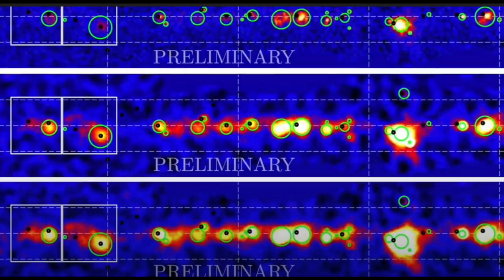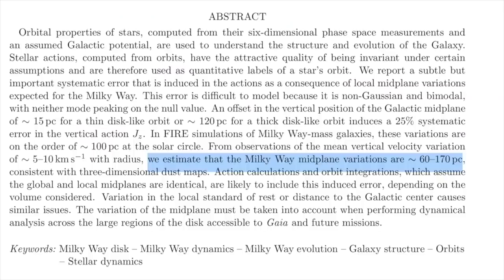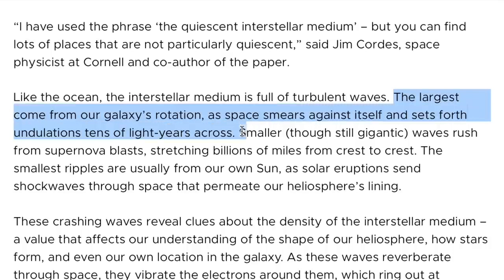In the realm of observations, these would include the gamma signatures where the current sheet crosses the higher plasma and dust density midplane — the galactic equator — or how they've known this cloud of dust and plasma is heading right at us for decades and they just say it's a remnant of a past supernova. Adding on to the previous knowledge of the wave amplitude, we now also know the wavelength: tens of light years, putting us about 200 or so ripples out from the galactic center in terms of the electric field.